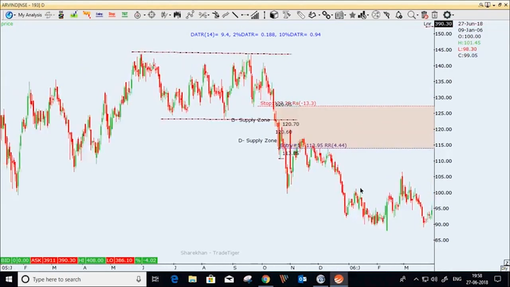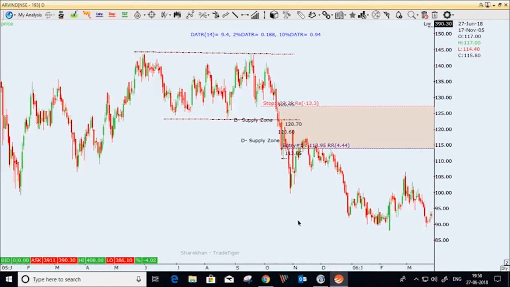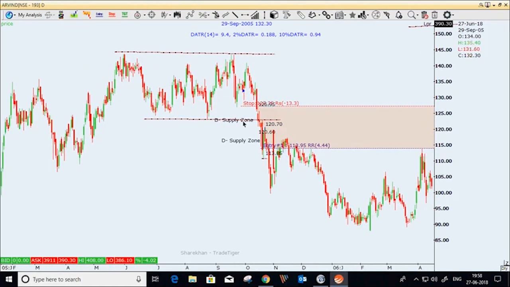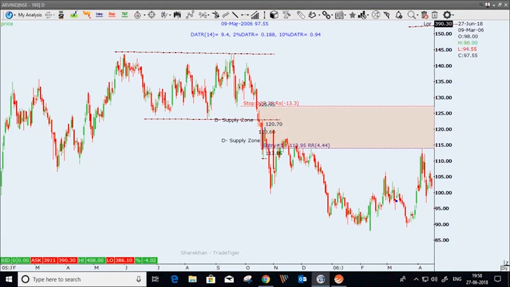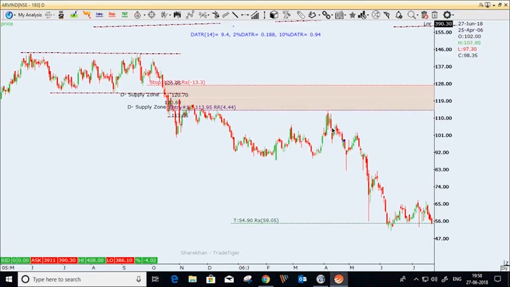.44, 59, 60 points. Now you will ask me, how could you take that trade in the second move? Who is not going to ask me? Tell me, how will PG take this trade here? You will all have the question, isn't it? This zone has been tested so many times. This MIP is once, twice, thrice, fourth, and this is the 5th time.